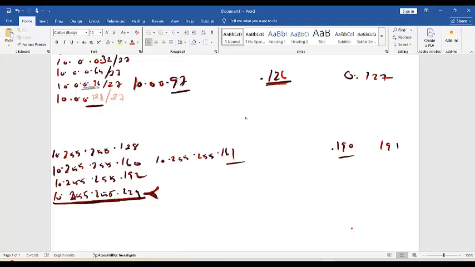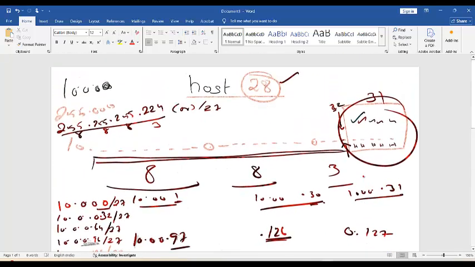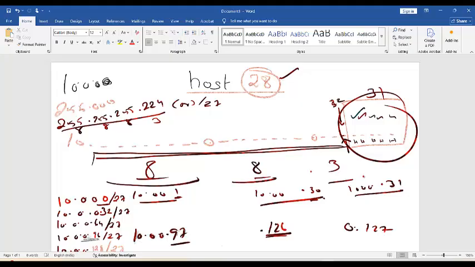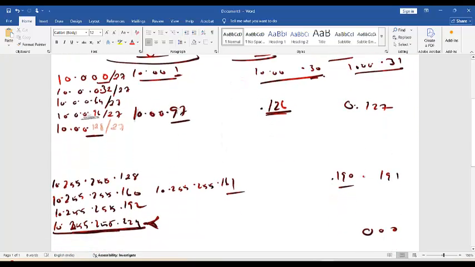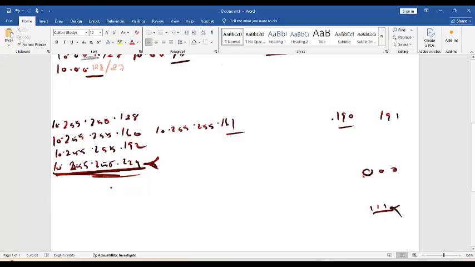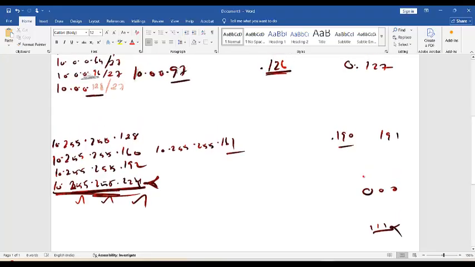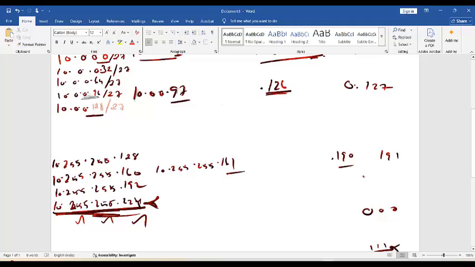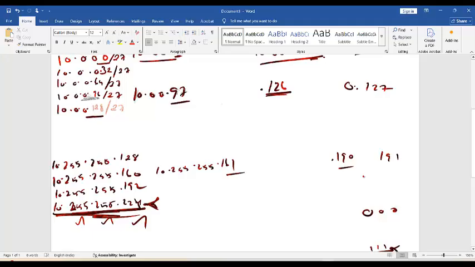And we don't use it. You remember, when you borrow only 3 bits, all ones we don't take, right? But this time it is not 3 bits. It is 8 plus 8 plus 3. If all bits are on, this is what you get. It's not 0. You will get 255, 255, and all 3 bits on, 224. You understand? Okay, sir. Yeah, understand.